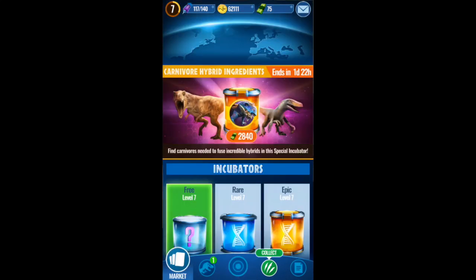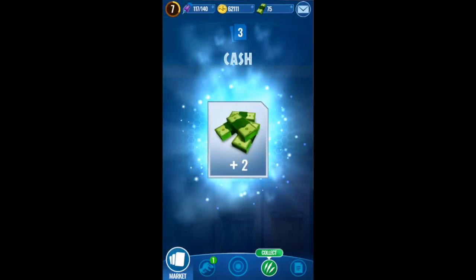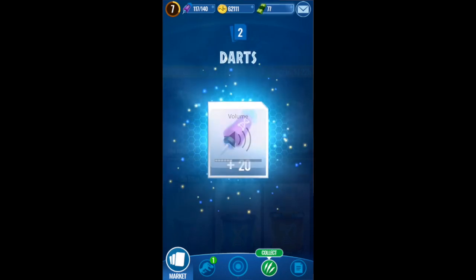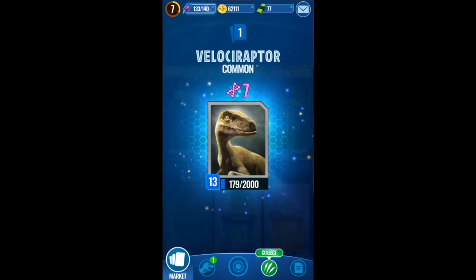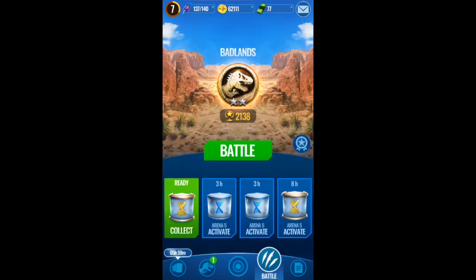Well, there's 3 ways to make sure you're getting as much Dino DNA, Raptor DNA as possible. First thing, remember, stay on top of your incubators. Both the free incubators and the incubators you get from battle give Raptor DNA periodically. So that's important. You want all that Raptor DNA. Stay on top of your battle incubators.